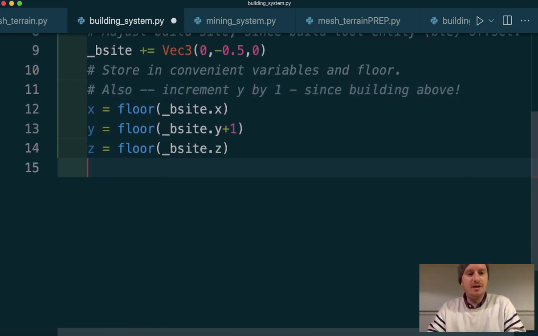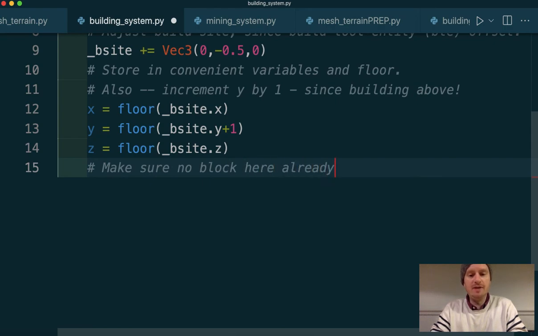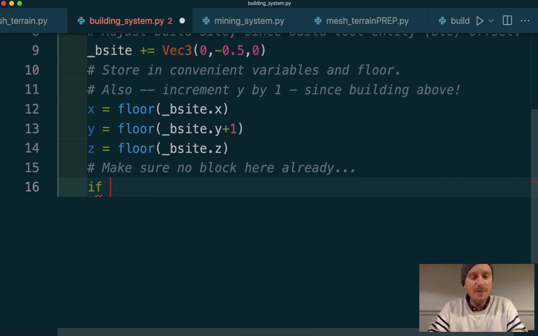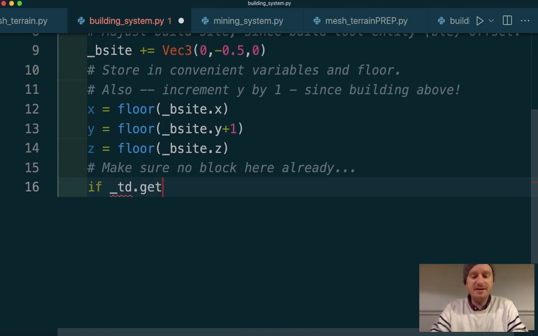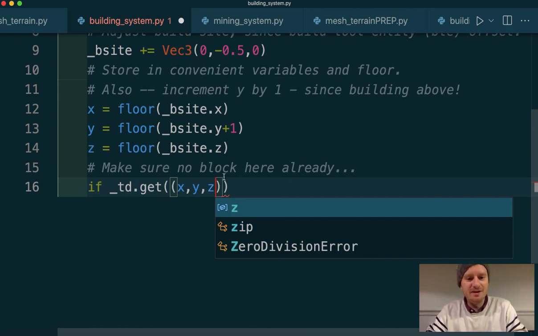Good. So yes, make sure no block here already. So if td get, now I can. Oh, this is going to be so nice. X, Y, Z. Oh, lovely.